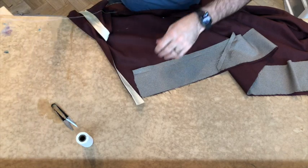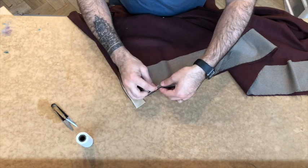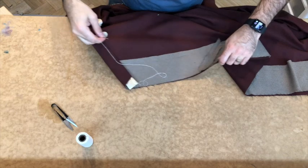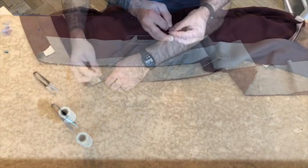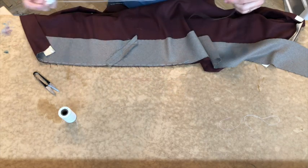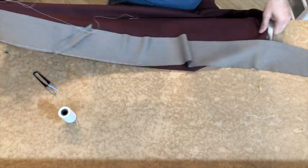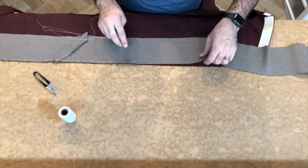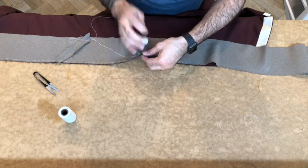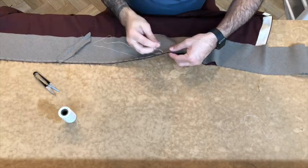I have my needle threaded up in white, fine, weak basting thread. And I'm just going to baste along the top here, just real quick. Now, in terms of surviving pieces, there's really not very many that show this extra padding at the top, but I think there's at least one Italian piece from the 16th century that has a little bit of padding at the top of it like this. So we're doing this here because we know it will make the gathers look really, really nice.